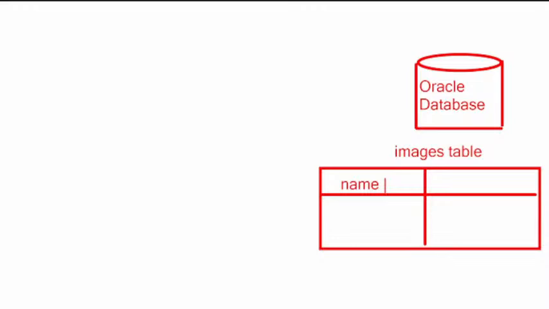Now this image, which type is required? Blob type. The name of the image is varchar2(10). Here the image I want to store, that's what blob. If you want to store a large amount of binary data, a large amount of character data as a single entity, then this blob is required. Now it is a Java application.